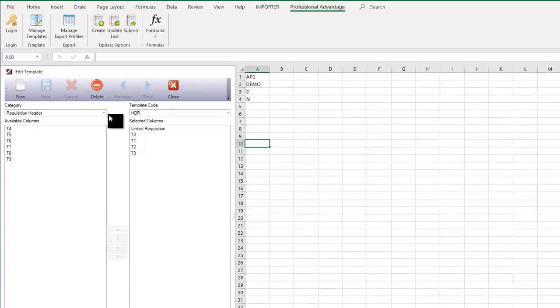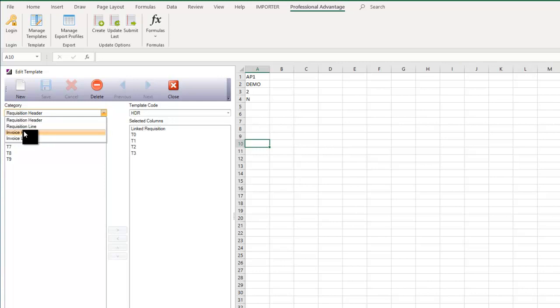We have a look at category. Categories that are available are requisition header, requisition line, invoice header, and invoice line. For requisitions, we could define a template that just directly moves to import requisition lines. We don't necessarily need to populate requisition header detail from the spreadsheet. This can be defaulted from within the iPOS environment. However, we could also have a sheet that imports data into the requisition header and brings in requisite lines.